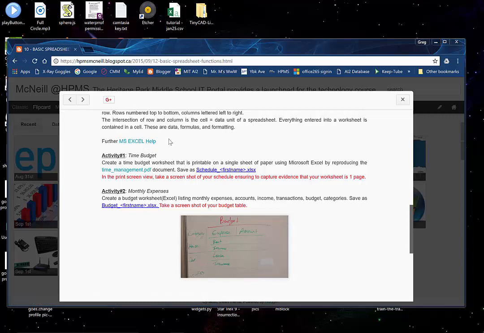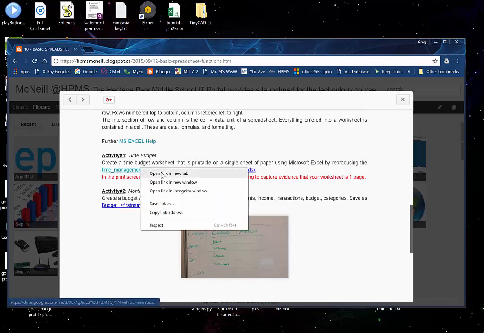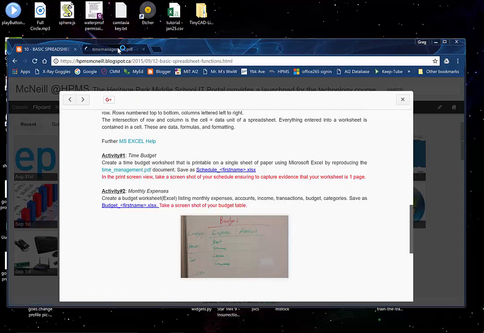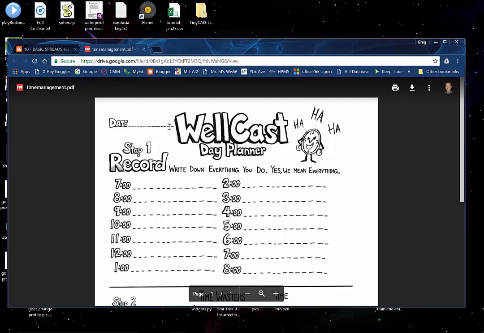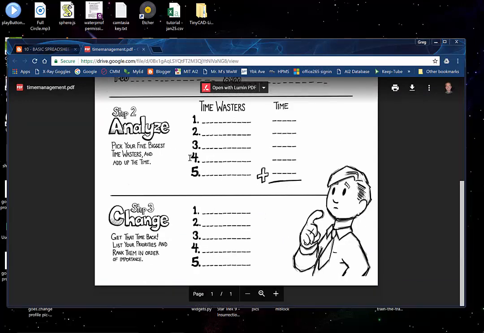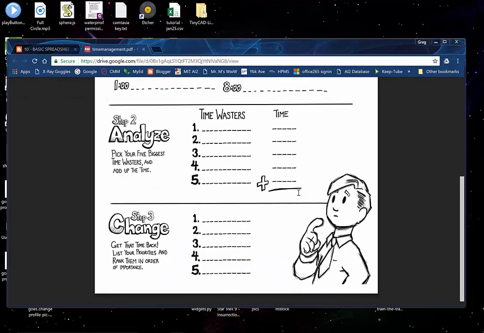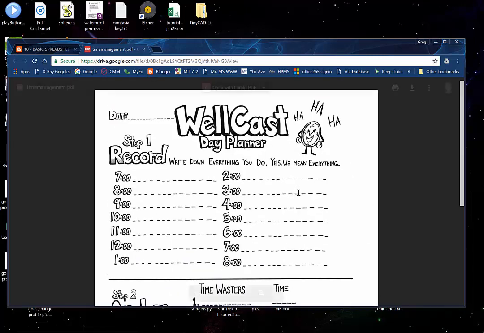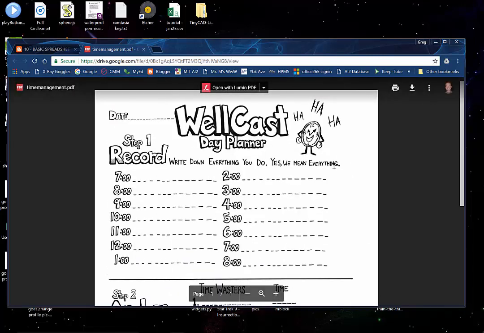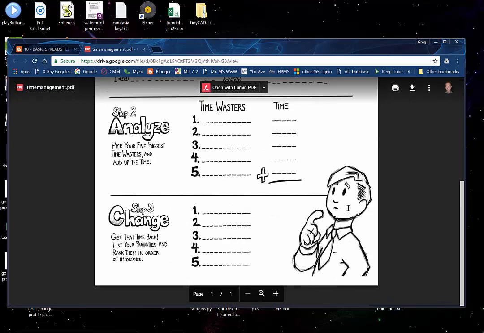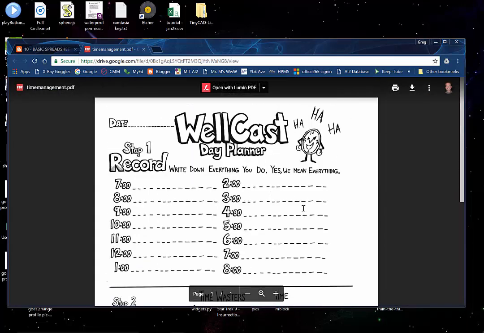First activity is a time budget. You're going to download a worksheet here, which you will reproduce using Excel. I don't mean fill it in. I mean actually make the worksheet so that I could print it out. Your version doesn't have to look identical to this version, but you need a picture.